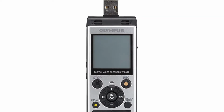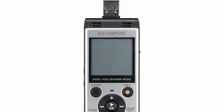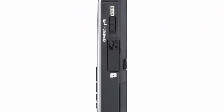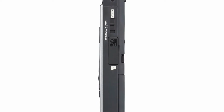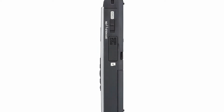But the playing feature on the device itself is more crucial, because you're probably only going to be listening to the files to obtain your lecture notes. You'll be able to hear recordings clearly if you have a speaker that is quite large. The multi-length forward and backward skip functions will take you directly to the parts of the lecture you wish to hear if you are transcribing the key points.